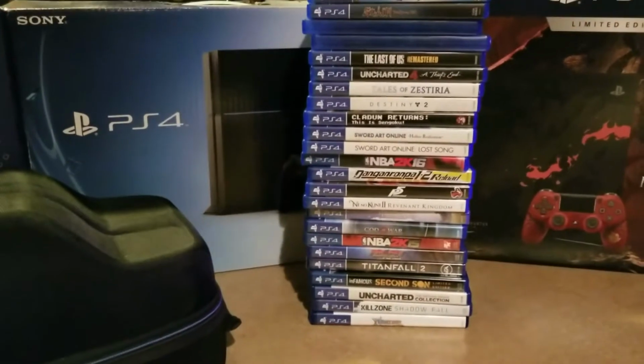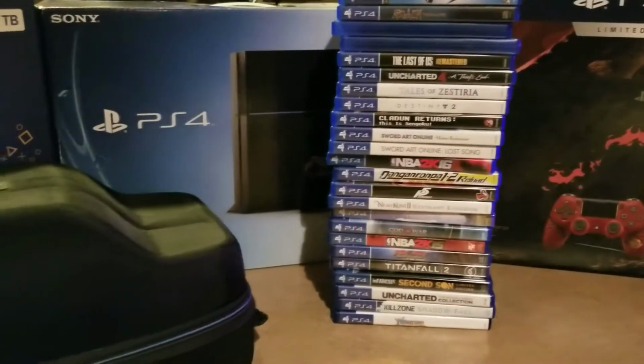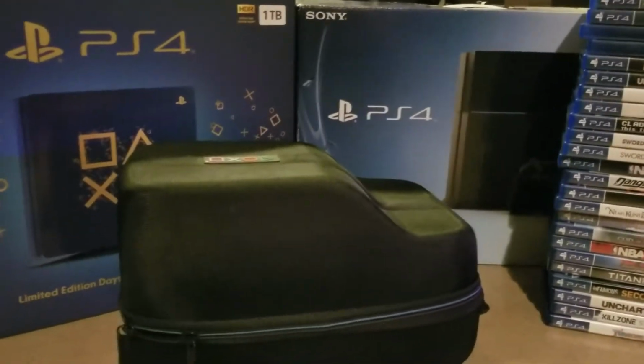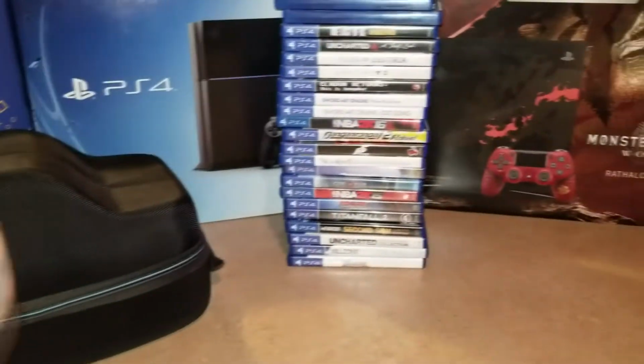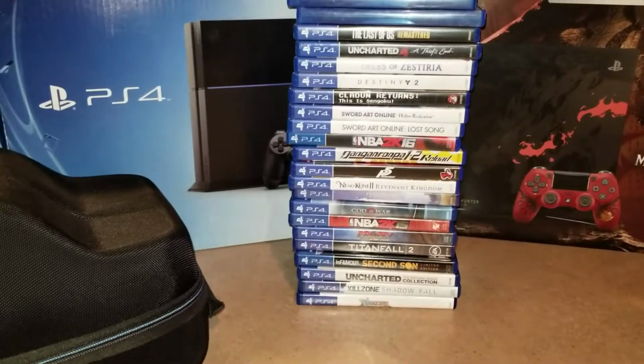Sorry, my flash just came off because my phone battery is low, but this still looks decent, so I'm gonna keep going with it. But anyways, yeah, you can see these pickups on my Life of Video Game Collector show, so let's just dive into this. And I'm back. I decided to use the flash anyways. Get back to the games.